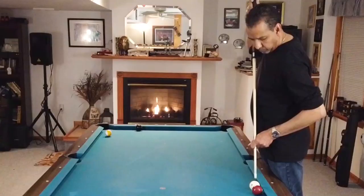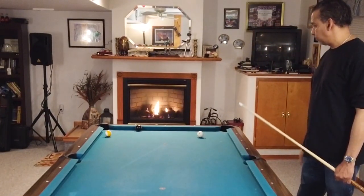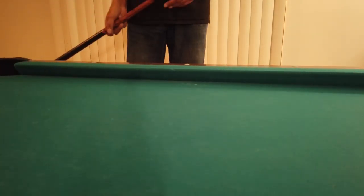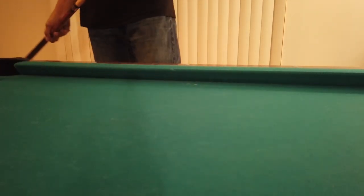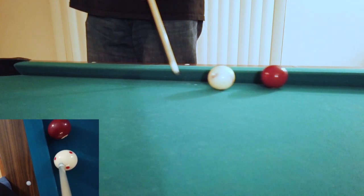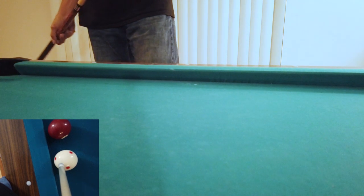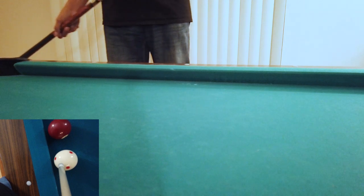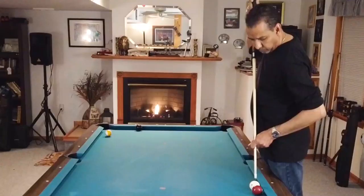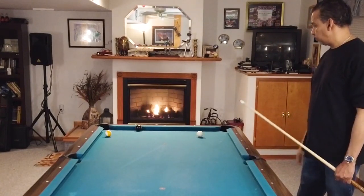So what we're doing is playing what is in effect a long masse, and we're also applying English to this shot. If you look at the screen and you see exactly where we're making contact with this ball, you can see that we're not drawing it straight back, but drawing it back with English. And the key to making this shot is, number one, you have to commit to the shot. You have to be willing to drive the cue through the cue ball and into the table, or you're not going to generate enough English to make this happen.